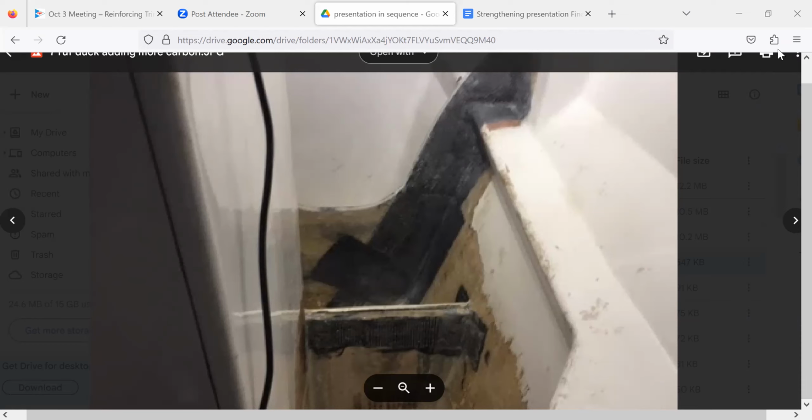One thing you can't see is I was very careful to make the fillet, and I used a little oversized fillet, just to be able to distribute those forces a little bit and give me a little bigger bonding surface. So the whole repair was just based on getting a better bond to the skin here and also making essentially a beam that went down the side of the boat.